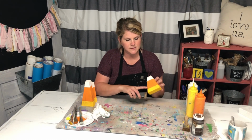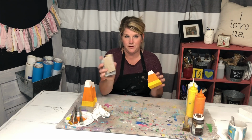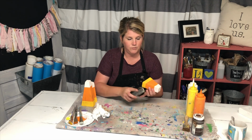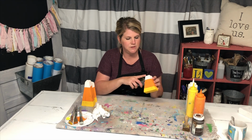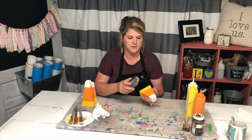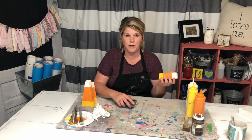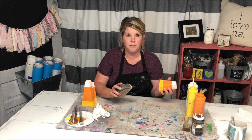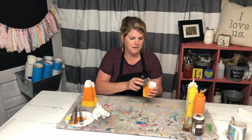If you have little spots like this where you got some other colored paint onto another color, it's okay. You can just sand that right off and it'll blend right in when you actually apply the antiquing wax. So what you want to do is focus on the edges and the corners and then just do a light sanding on the fronts of them. Typically I would use my Ryobi hand sander, but if you don't have one of those, then this will work just fine.